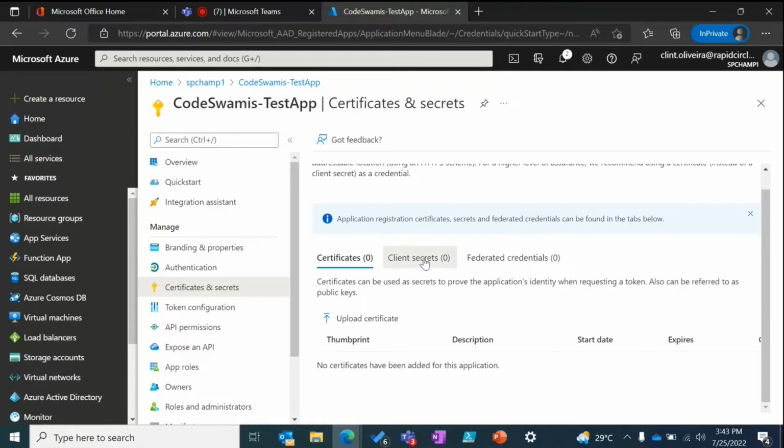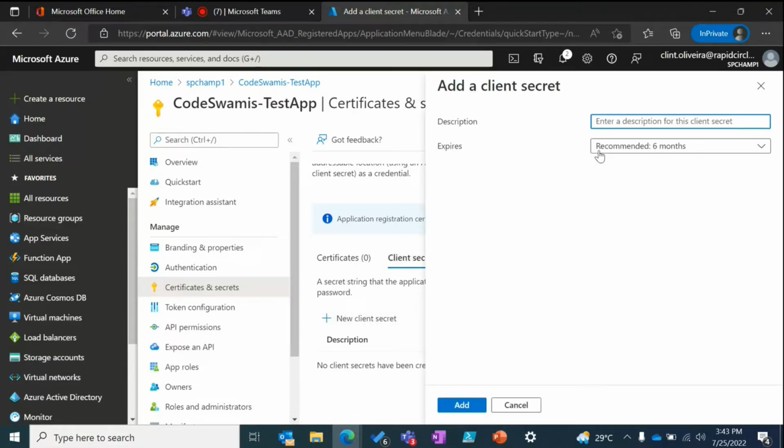these passwords, right? The first one over here is a secret. So when I click on creating a secret, you can give it a description. I'll just write key, and you can set an expiration date. Since this is like your password, right? You can set 6 months should be fine.